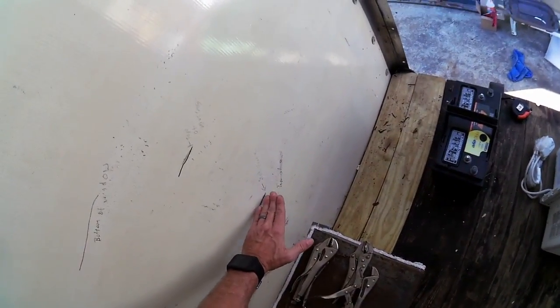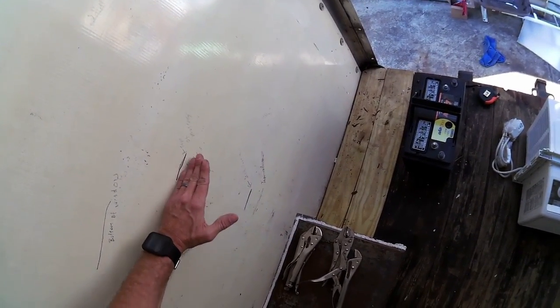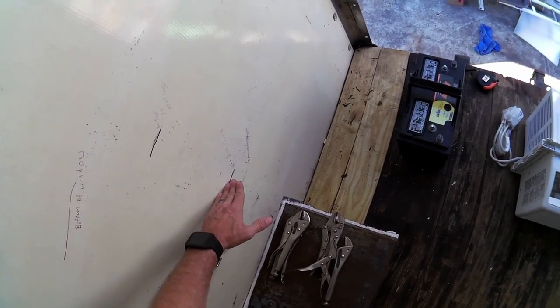Here's my mark right here, and this is where the bottom of the bed frame is going to go, and this is where the top of the bed's going to end up, because I've got 9 inches of foam, which is probably not the best idea, but that's what I ended up with for my Kia. And when I have it in here and I'm resting on it, it'll probably be pretty nice.